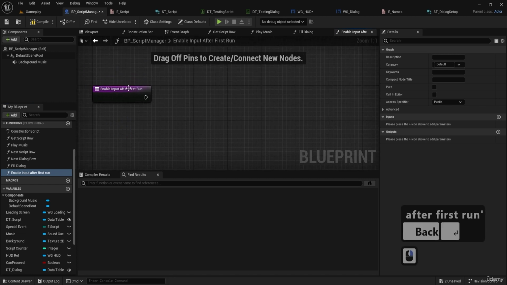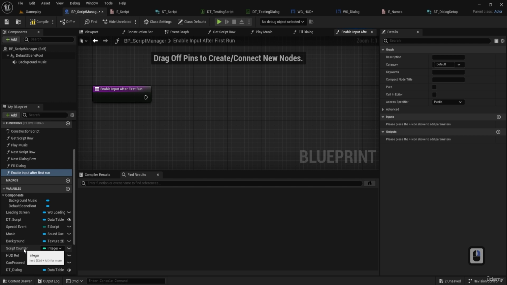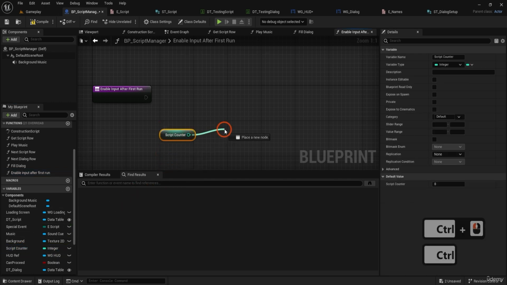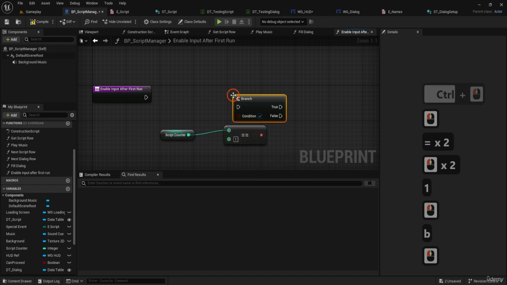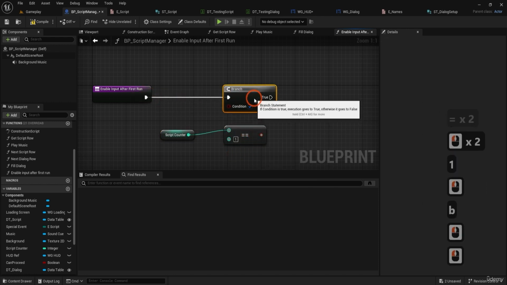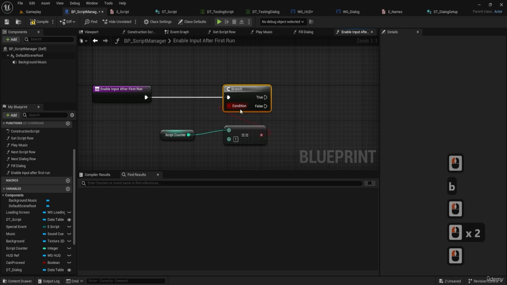So this means that we're gonna, after the first message plays, because in our scenario we have a message that plays and then we fade in. So we don't want the player to be clicking before the fade in and everything happens. So we're gonna get our script counter, and if this is equal to 1, we're gonna put a branch.